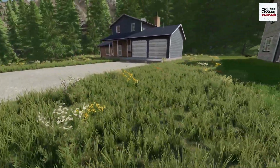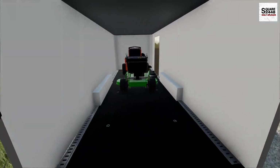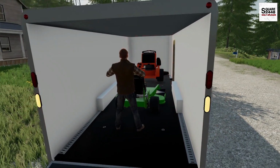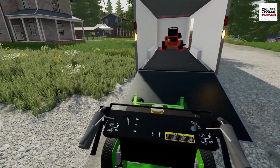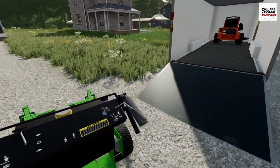So like I mentioned, here it is, so we'll just use the mowers here. I actually don't even know what mowers are up on the trailer here. Oh, perfect. Why don't we just use a John Deere here? No problem. I kind of like switching up the mowers, but that was kind of cool, not even knowing what mowers were on it. I just checked this morning, but I didn't turn the light on, so I couldn't see too much. But why don't we get going on this side here?